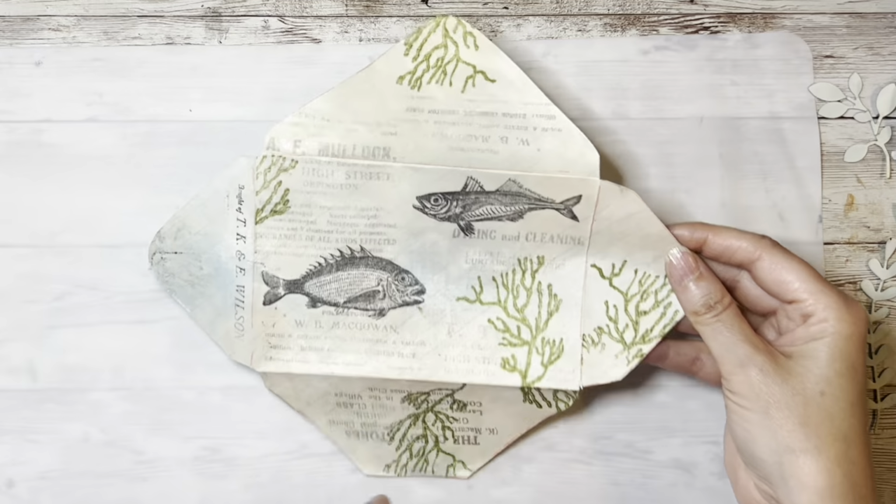So this is what it's looking like, guys. On the inside, we've got the lined paper and we can now fold it all in. This is how it's looking. I haven't taken away the red line yet with my heat tool, but I'll just show you that that's possible. But there we have it, and it's fabric. You can also see the lined paper through it, which I think adds an extra detail. And then we've got the fish on the front.